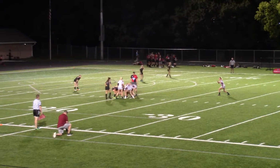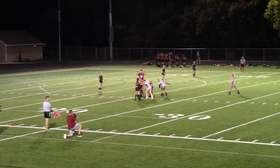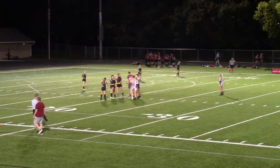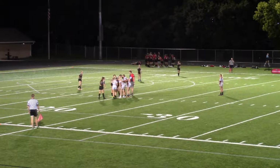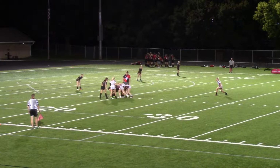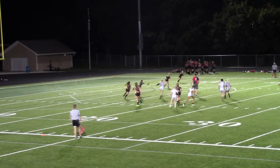Number 7 is a scrum for Ankeny. She's ready to put in the ball. They're set. She puts it in. And the ball is out of the hole. If a ball just comes straight out of the other side, that means they have to redo the scrum. Tap. It's good. South Spoke keeps the ball.